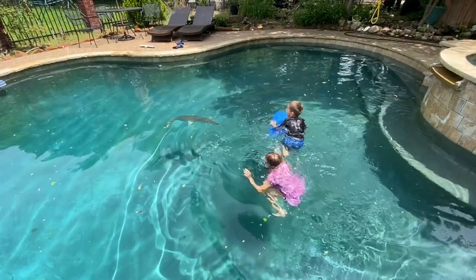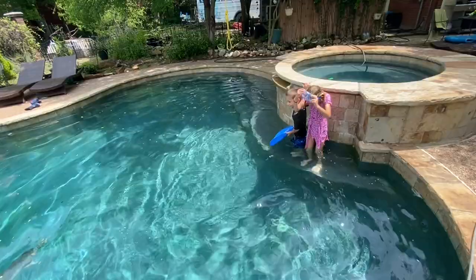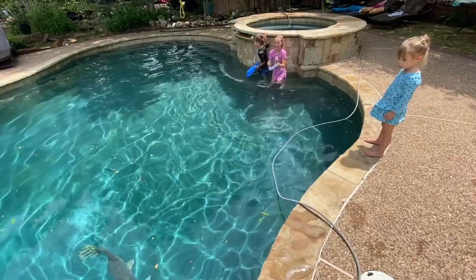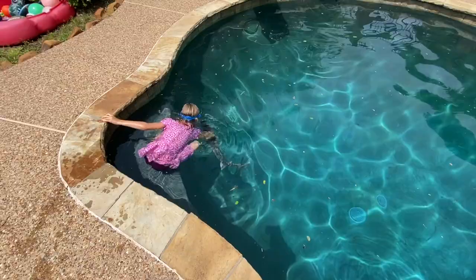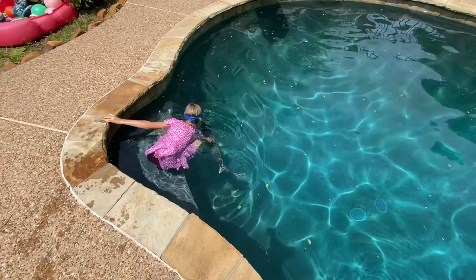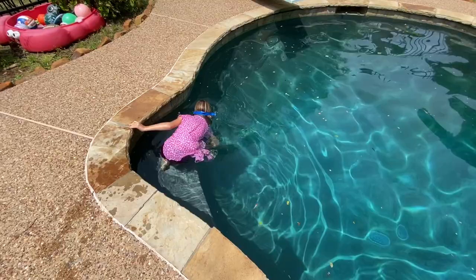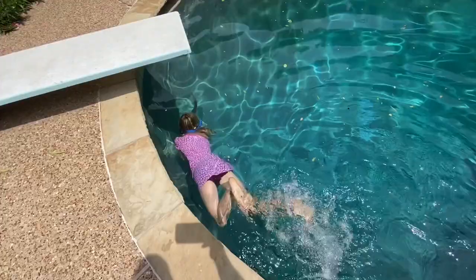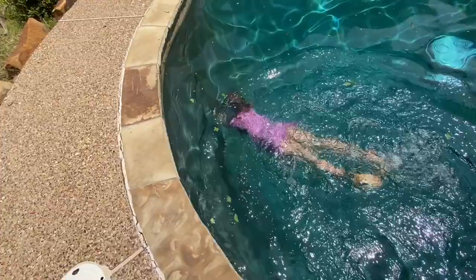He's not chasing you, he's just curious and looking at you. How cool is it? It's really cool — clear and nice. Who needs Sea World when you can't go to Sea World — make your own Sea World! I guess we have a pet long-nosed gar. Pretty big — one of the biggest ones I've ever seen. They get a little bigger, but that's pretty big — that's a four-footer.